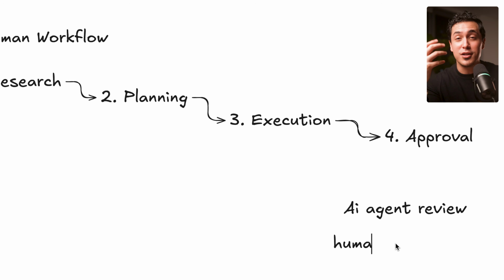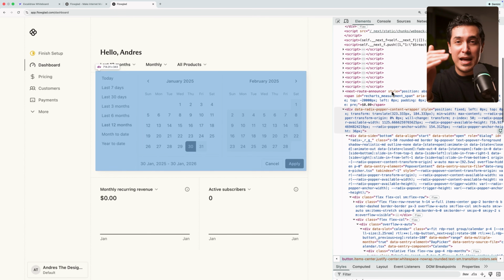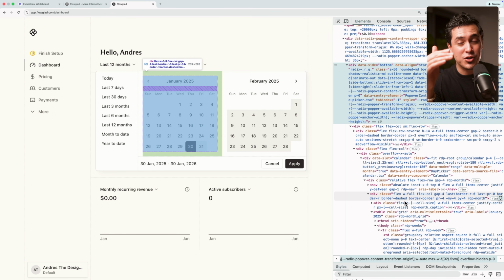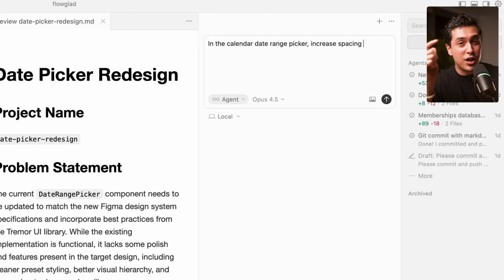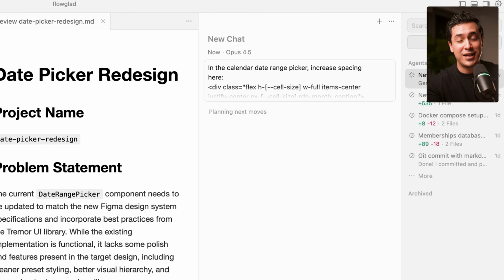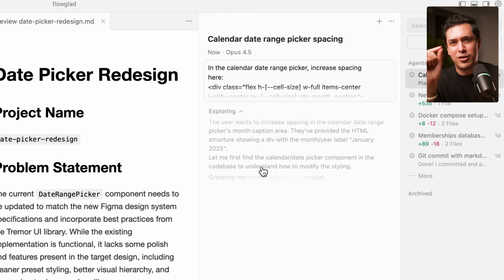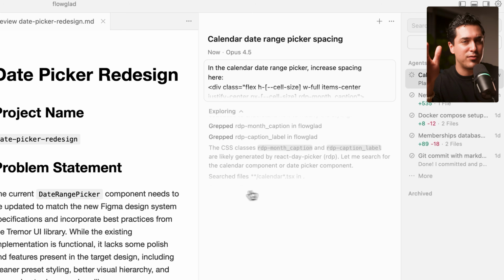Not perfect, but good. And sometimes to fill in the gaps, I'll open the Chrome Inspector tool to inspect how the date range picker component is configured, and then I could just copy and paste the HTML elements and ask it to change specific things within that component if needed. The copying and pasting of HTML has also been pretty useful in this fine-tuning step of the process.